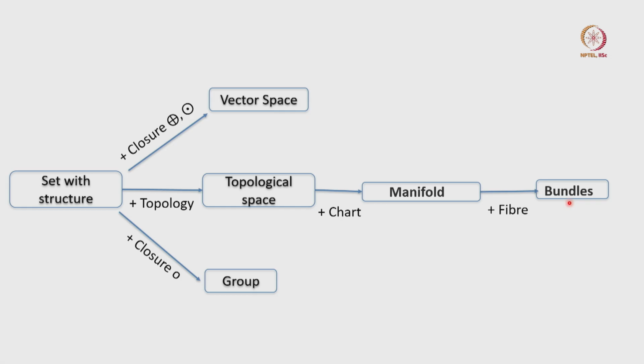Okay. So, this is how we start from set, adding structure, get to different things, and for everything one should be able to define a specified map which can take from group to group, and another map from vector space to vector space, and a similar thing one should be able to do from topological space to topological space, manifold to another manifold, bundle to another bundle. Okay. That is how we will also give the new names for each such map.